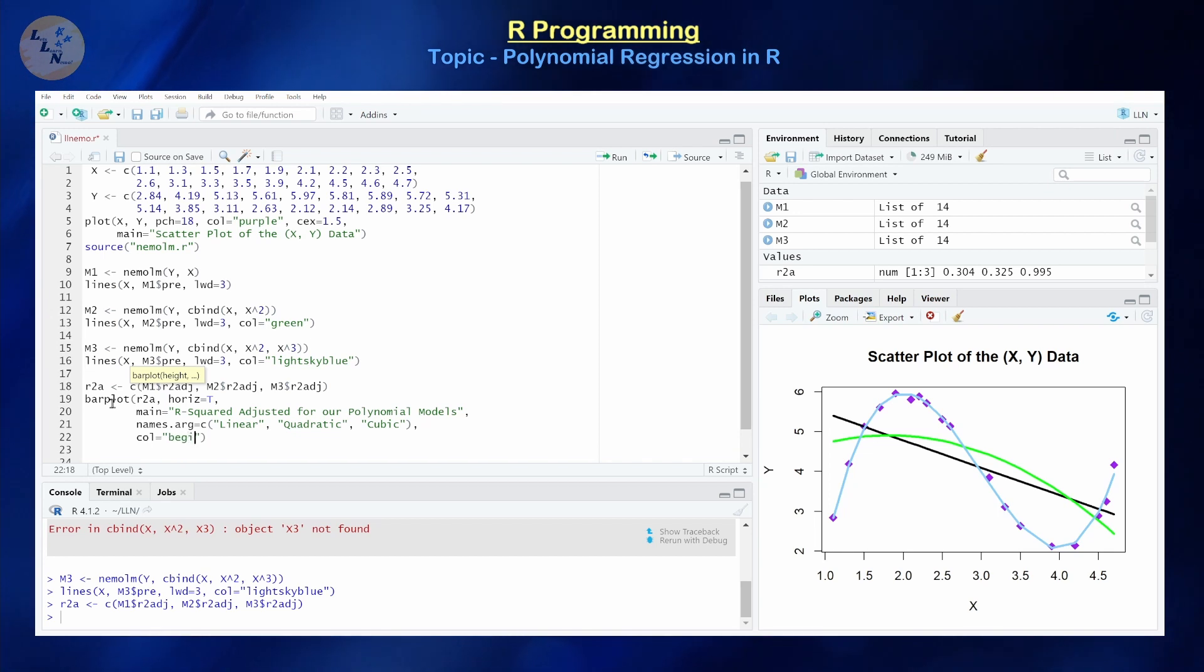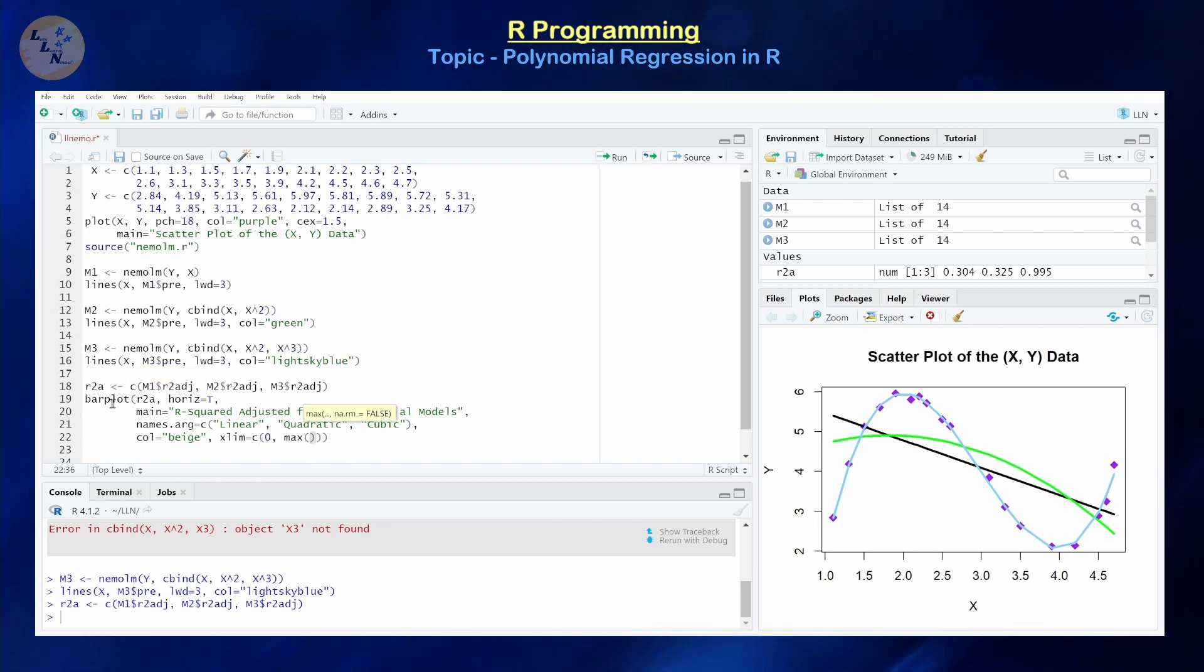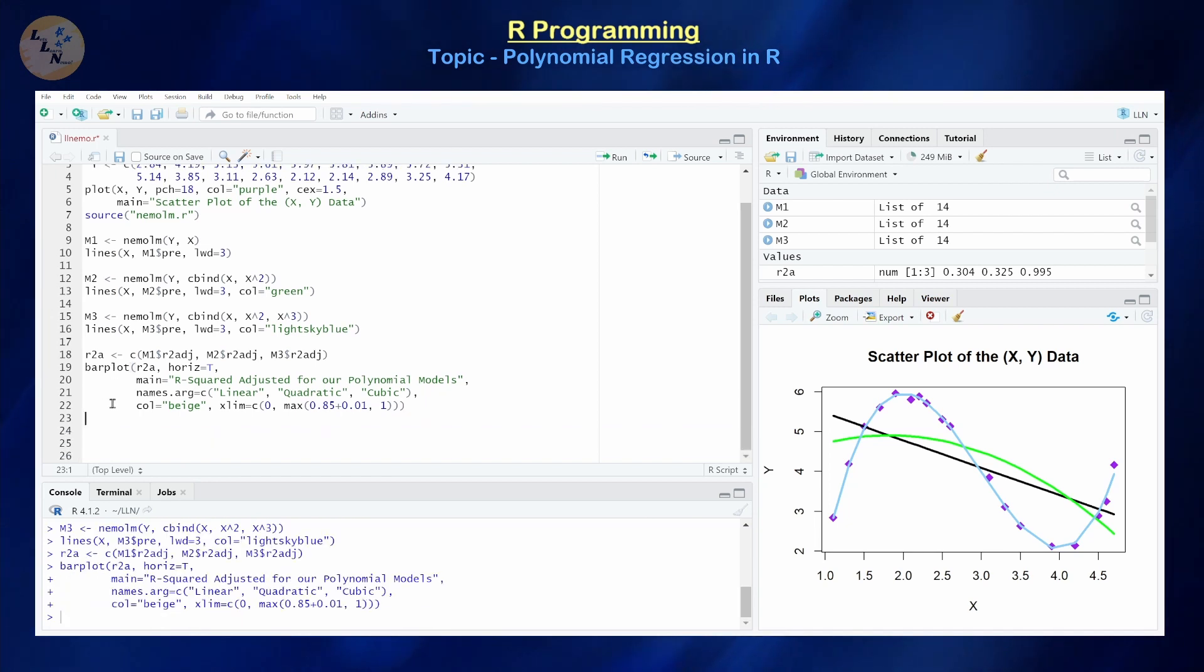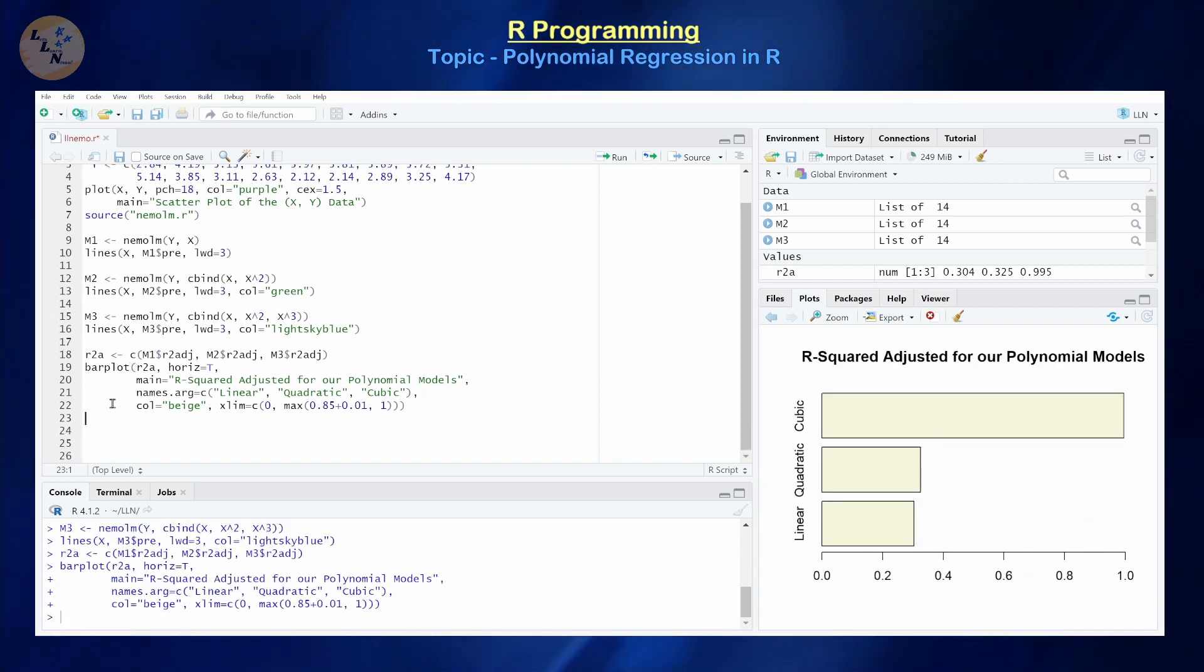And let's set the X limit values. Typically a safe lower bound is always going to be zero, and then the upper bound is usually going to be based on either the maximum of your R squared values or the threshold value for which you consider to be high. Let's assume that's 85 percent, right? Let's go a little bit higher so it doesn't chop the graph off at that point, and the R squared value is typically maximized at about 1, so let's just say that that is our axis values. And that is our R squared adjusted values for our polynomial models, and we obviously see that cubic from the graphical perspective is illustrated perfectly.